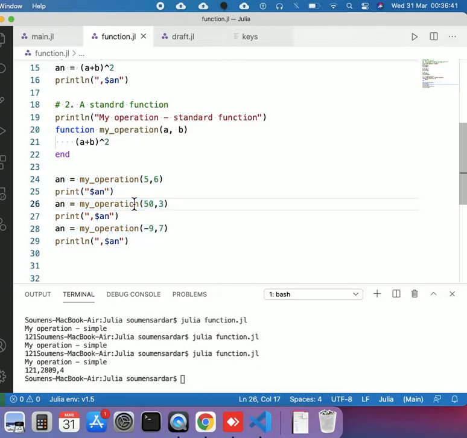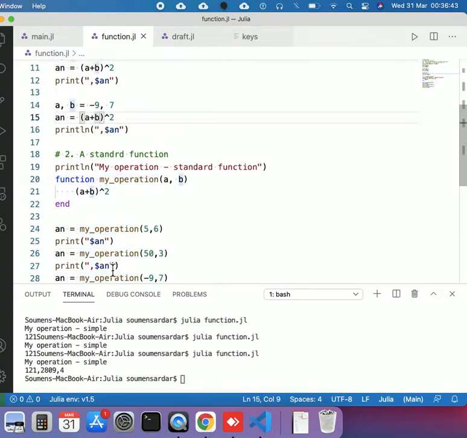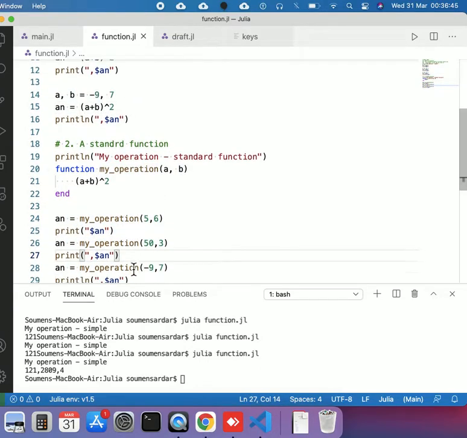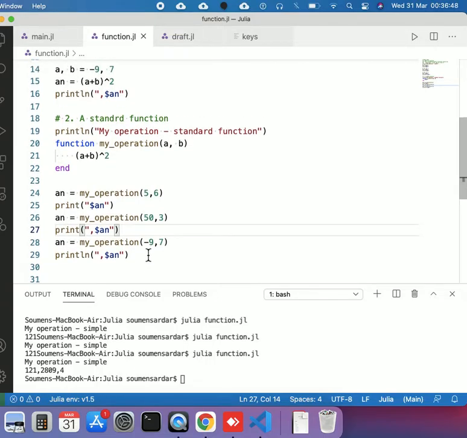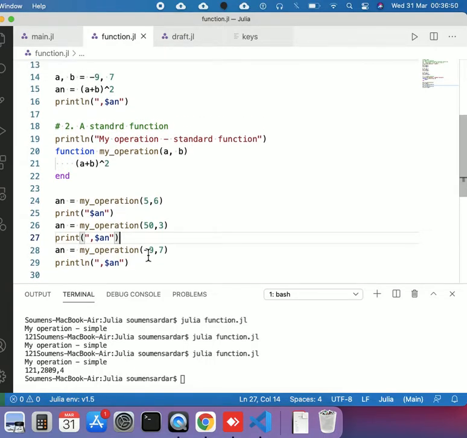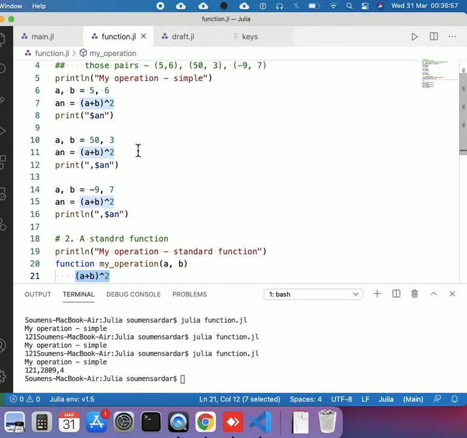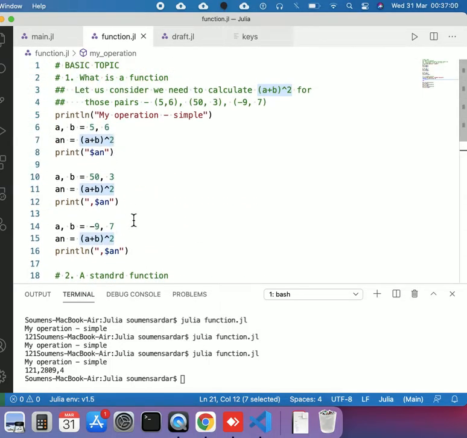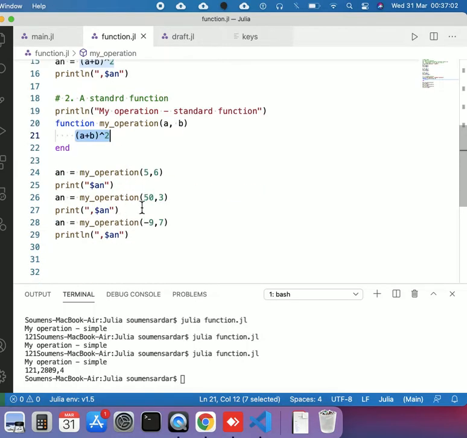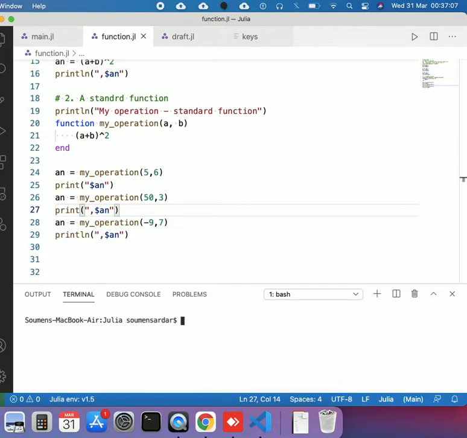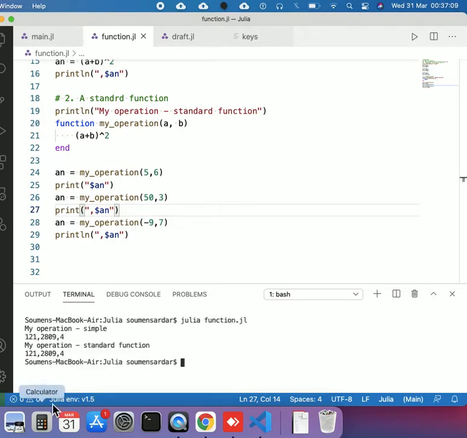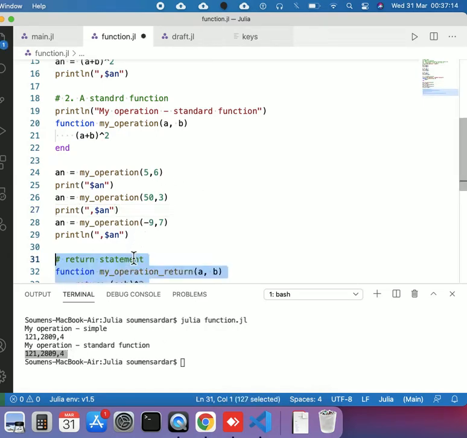And you may wonder that doing this and doing that is not a very big difference in terms of writing code. But as I was telling you, what if the body of the function, this is called the body, is multiple statements, and then imagine the code will be 3 times larger than this one. Now let us have a quick look at the answer. Fine. So far so good, everything is working nicely.